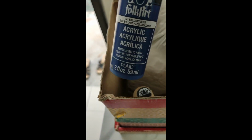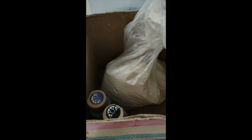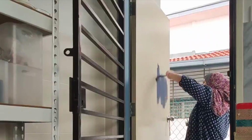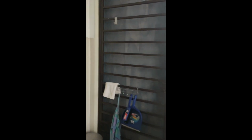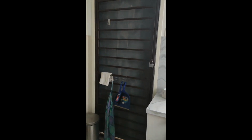I'm going to make chalk paint today. It will become paint primer. I'm using blue acrylic, black, and plaster of Paris, and mix them up. It looks ugly now, but don't worry, this is the primer. It will look nice after it's actually being painted on.